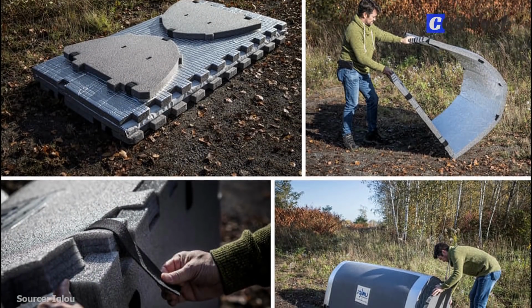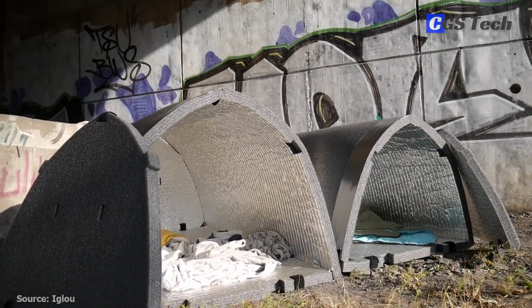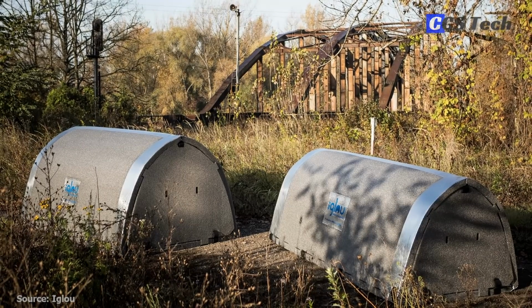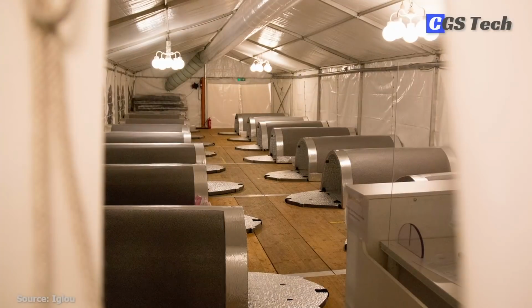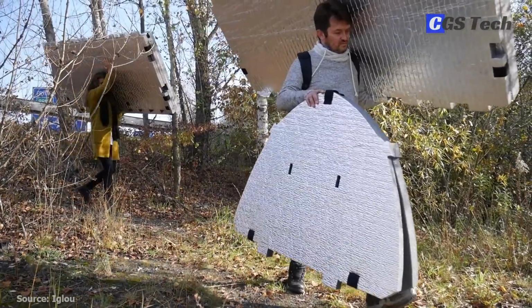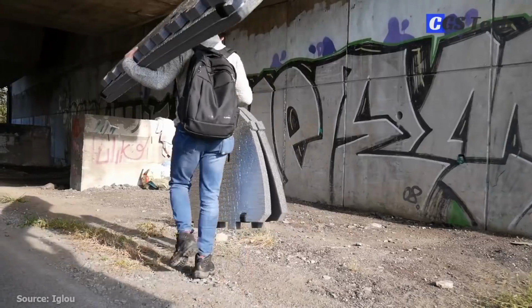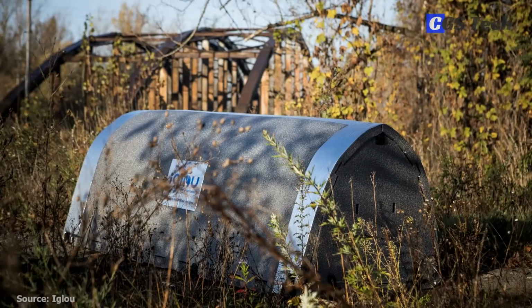The pod is compact and foldable, made of just a few parts, and is assembled in seconds. It comes in 1 or 2 person variants and costs about $150. Since then, Jeffrey and a couple of his friends started a nonprofit to provide igloos to cities and charities with night shelters or with outreach workers who frequently visit the homeless and know their circumstances and can best decide who needs an igloo. Hundreds of igloos have so far been distributed in Europe and several dozens in Canada.